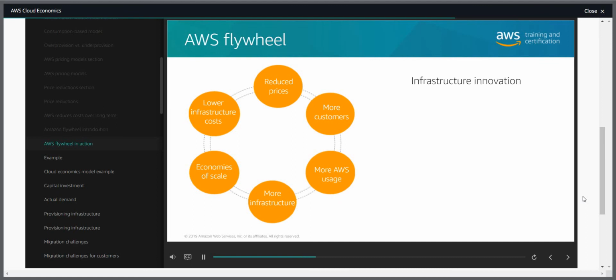Another aspect of economies of scale is that AWS can offer services that a company might not be able to develop, support, or run in an efficient manner. These services might be relevant for only a limited number of customers, or they might not make sense for most customers to develop on their own. Yet with AWS scale, the services become inexpensive and easy to use. By using AWS, companies can focus more on innovation and less on infrastructure.